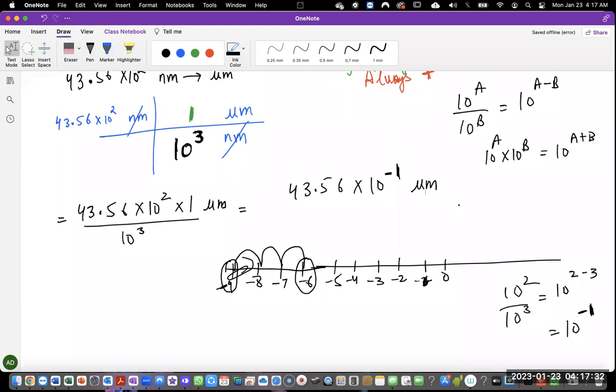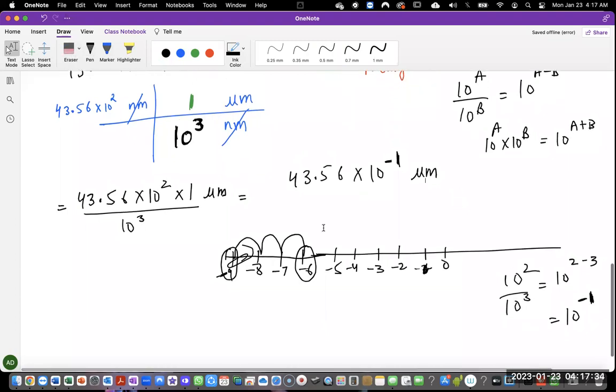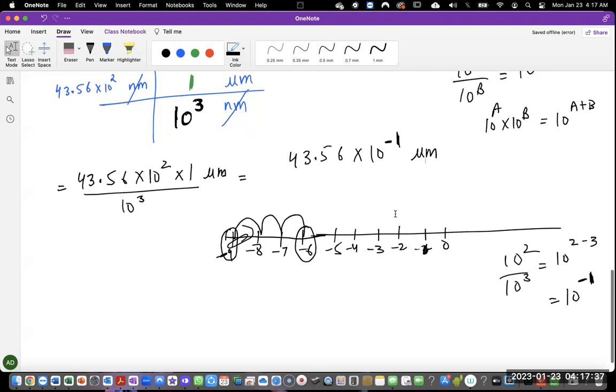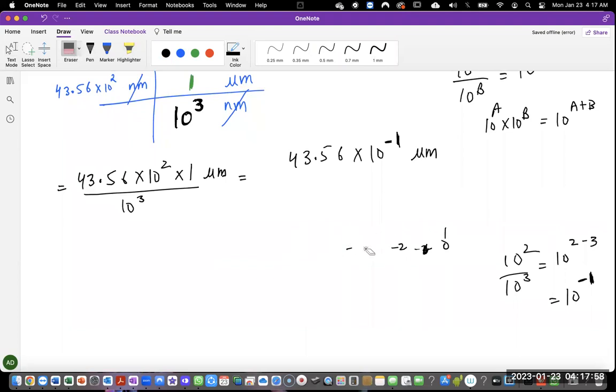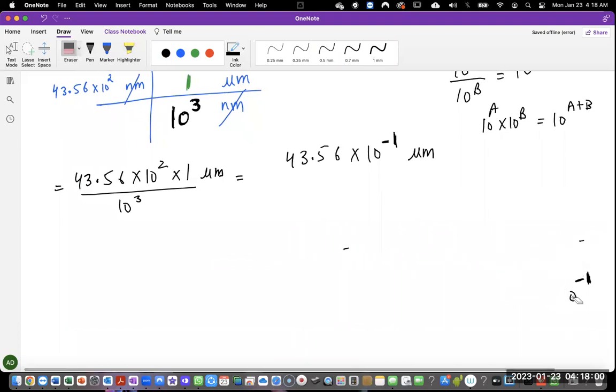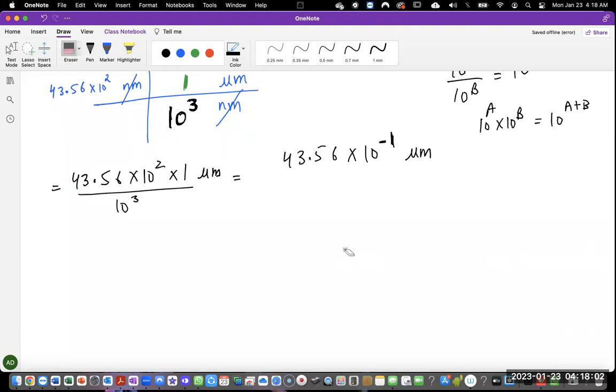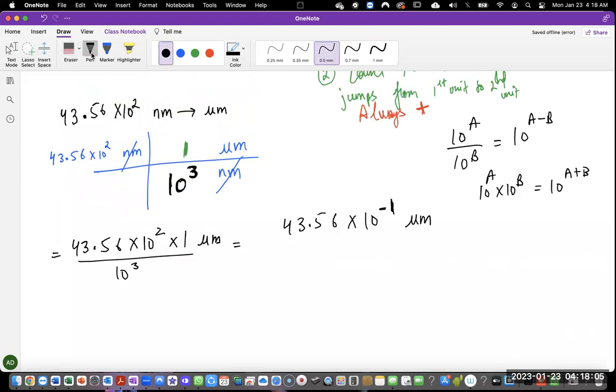Okay, all right, so right now I'm not going to modify this answer, but this is not going to be the final answer. Once we know how to do scientific notation, we will know that we need to change this answer. So let's do the answer right now. Make sure you watch the video for scientific notation.